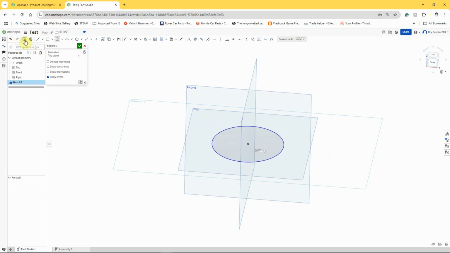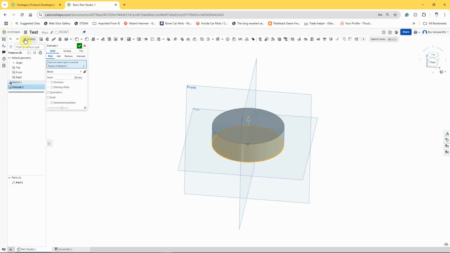I'm now going to click on the extrude icon or extrude button, and I can now drag up the shape. So my circle is becoming a 3-dimensional shape, becoming a cylinder, and I can actually type in there the distance I want. So if I want 120 millimeters, I can type in 120. If I hit return or enter on the keyboard, it adjusts the model in the modeling area to that size.